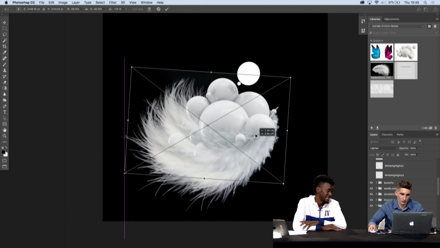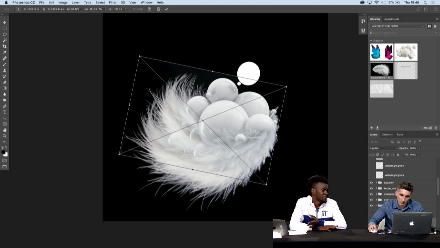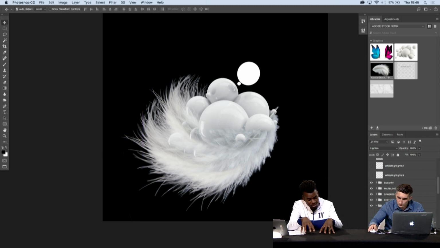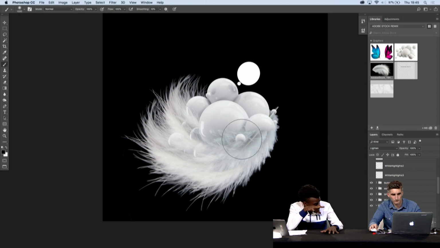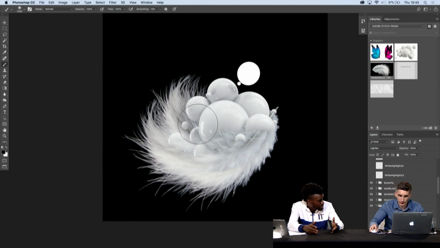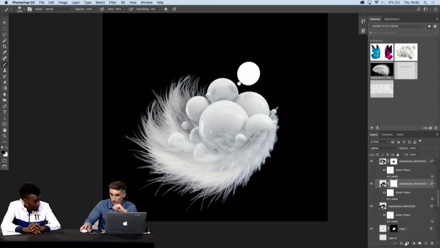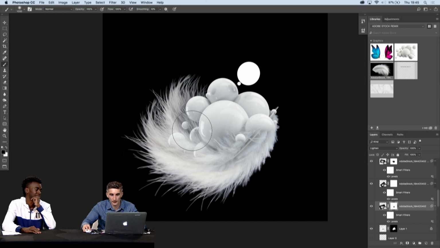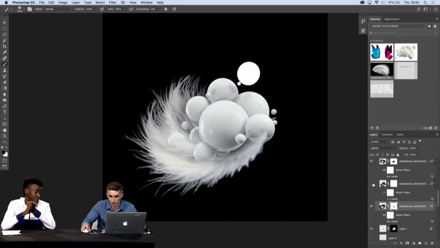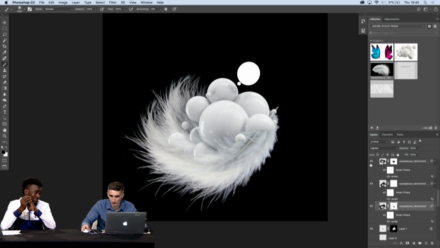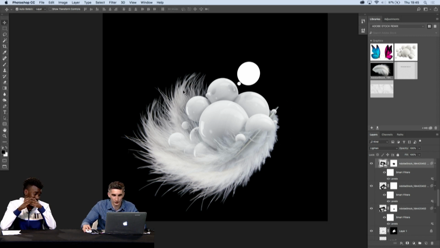Lovely. Is this quite typical of your workflow? Do you use stock normally, or do you start with pencil and paper? I noticed on your portfolio you've got some shots of you in a studio. Yeah, I do a lot of shoots for clients. If we've got the budget, we will use a full studio setup and shoot the work. So, for example, shooting cream underwater to create the effect that we were trying to achieve. But if we haven't got the budget, which is not the end of the world, we can go to Adobe Stock and find images that we can start to use to build these things. Right. And I think it's a really versatile tool because there's a lot of good stuff out there.